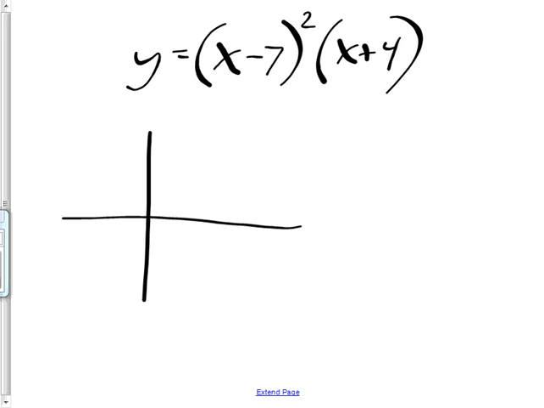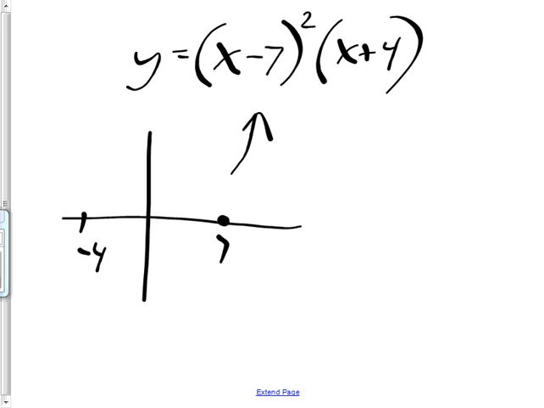Do you agree it touches at 7 and -4? That is a correct assumption. Touches at 7, touches at -4. Okay. What's the degree of this one? Degree 3. Good. So that means the ends go opposite directions. Is this one leading with a positive or a negative? Therefore, it's going up on the right.